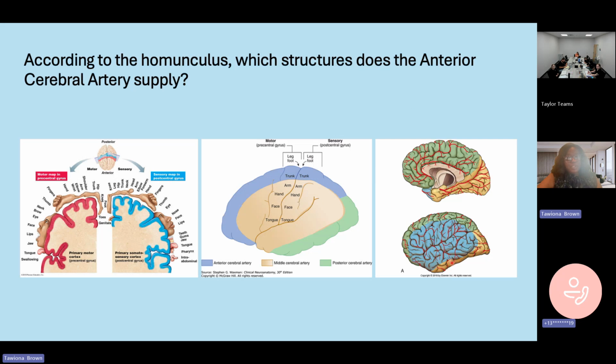And once again, I like this picture because it just shows all the vasculature. The green is going to be your ACA, or anterior cerebral artery. All in blue here, that's going to be the middle cerebral artery. And in yellow, we haven't gotten there yet, but that is all posterior cerebral artery. So those three main arteries are the arteries that I'm going to expect you guys to understand and know what their syndromes are and what they supply.